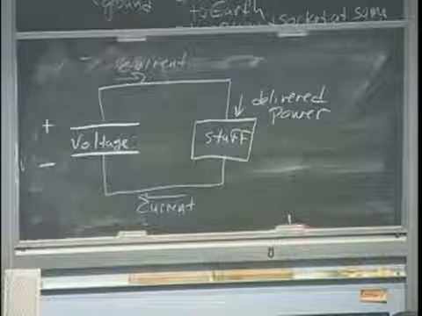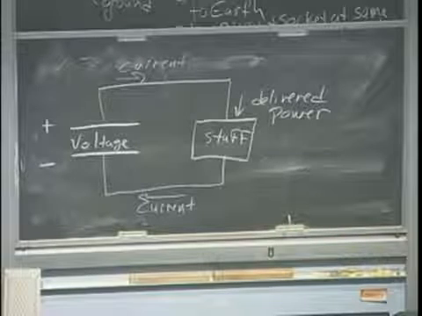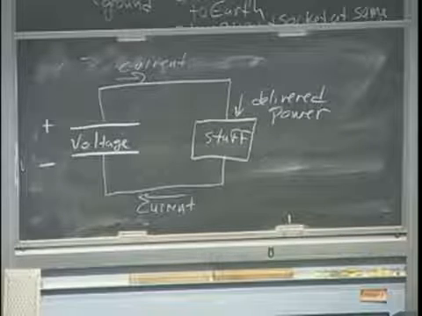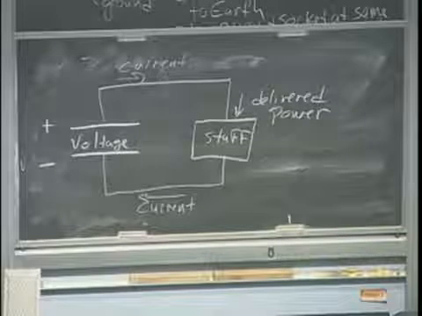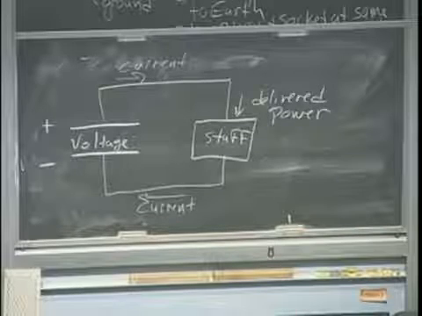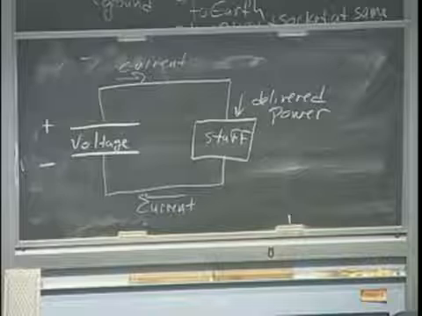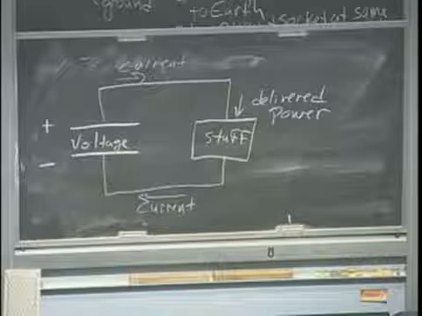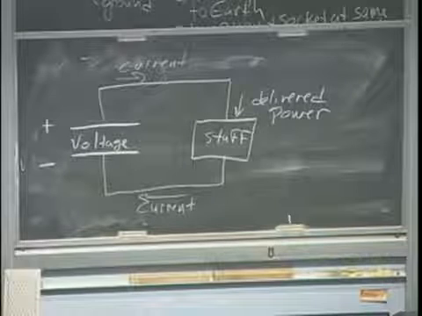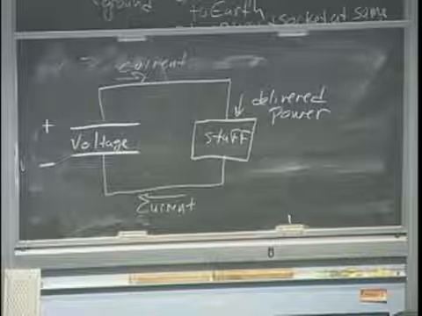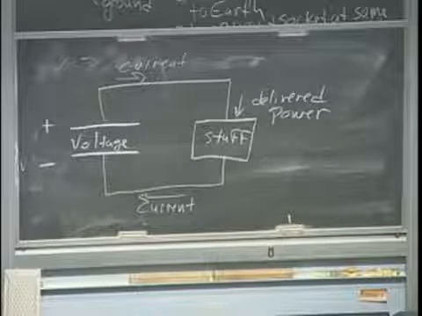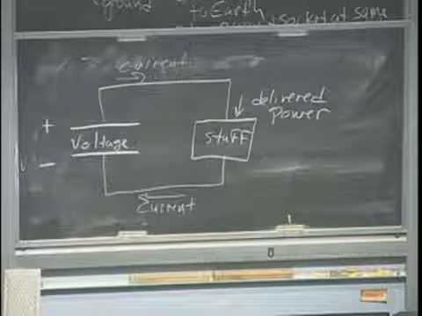Okay. So when you're looking at batteries, there will be a rating on that, which is not the voltage, but it's the voltage times the current. So it's usually a voltage times a number of amp-hours or something like that, which will tell you how much total energy, so it's a power times the time, which tells you how much total energy is stored in the battery. Okay, so the voltage doesn't tell you the total energy. It just tells you how much is transferred per charge.